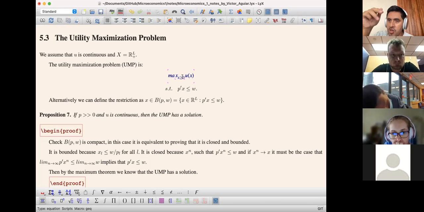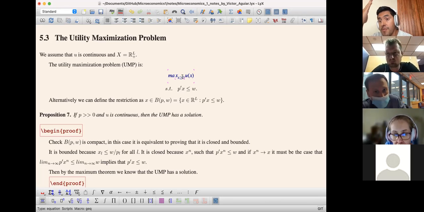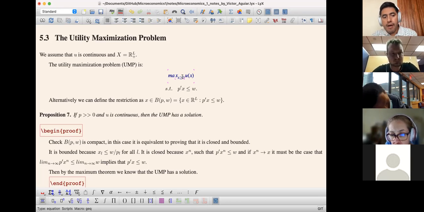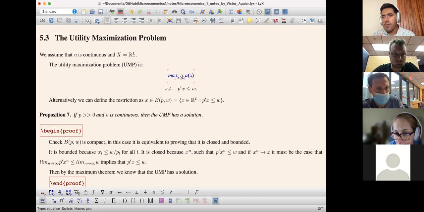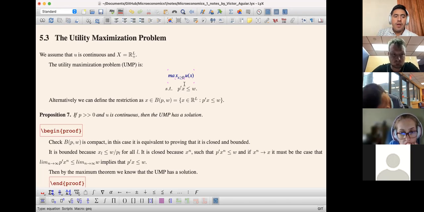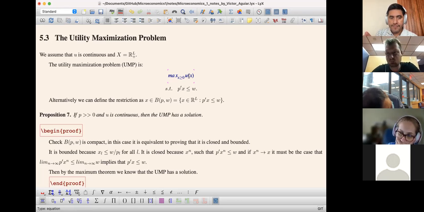So here, of course, the proof is gonna leverage some knowledge that you're gonna get from the math class, right? That essentially, with Maria or whoever is teaching you the math class, you're gonna do the proof that the budget set is in fact a compact set. And you have to do some technical work there because you have to be careful with some boundaries and so on. So formally showing this is a compact set will be done in that class. But after doing that, I'm gonna take it as given. Basically what I'm doing is maximizing the utility function, which is a continuous function, on a compact set, okay?